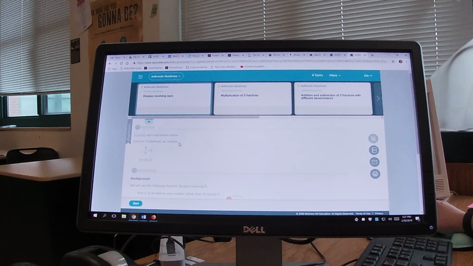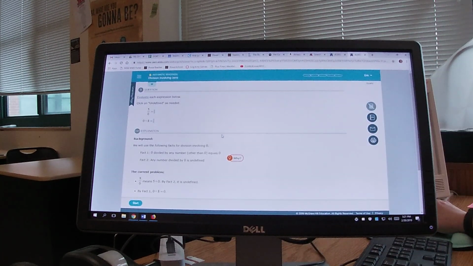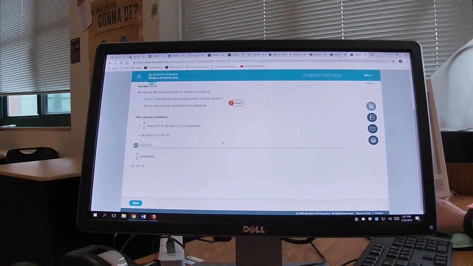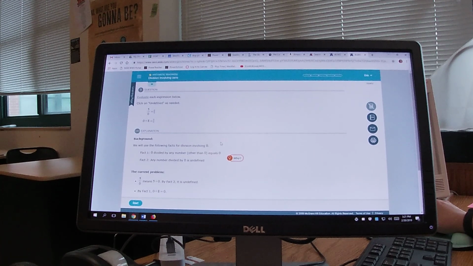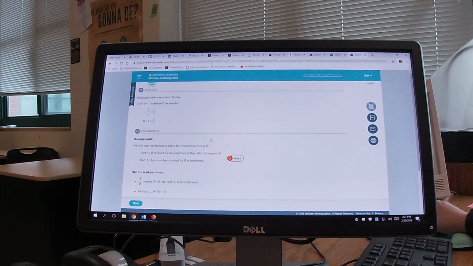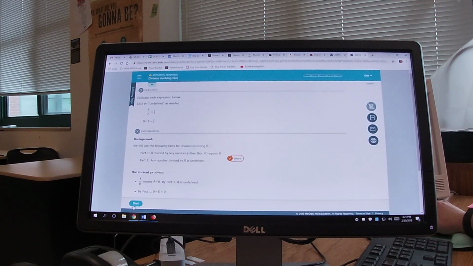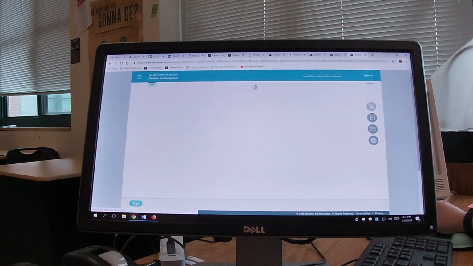Okay, once you click on it, it's gonna give you some info below. So if you click down here in this area, you can read through an explanation. Okay, now as a reminder, it will tell you when you can and cannot use a calculator, but you can use a calculator anytime that you want. So just ignore that. Okay, so if you read through or you decide you already know it, you'll then click Start.